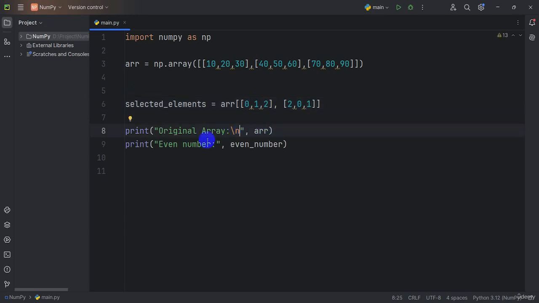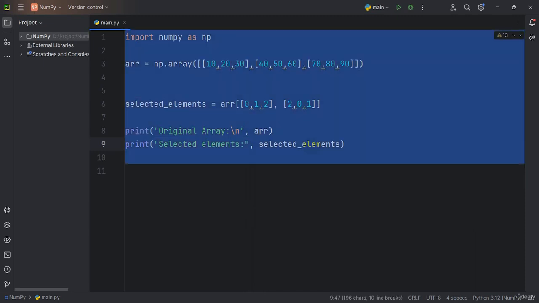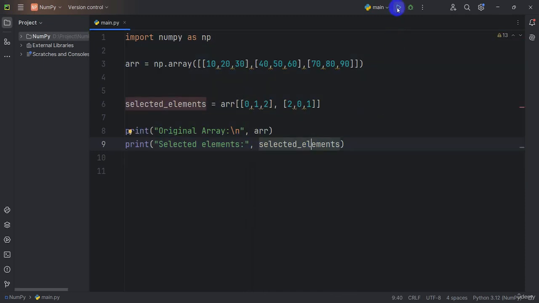First I apply the original array and create this new line. Just type selected elements, and then remove this even number and define these selected elements. This means it's perfectly inserted now. Now select all and save this code, and let me run it.